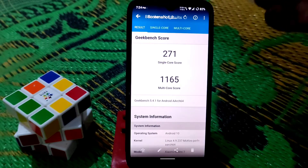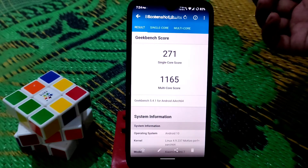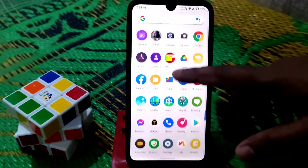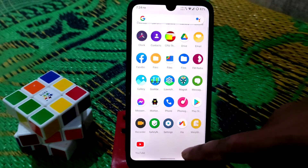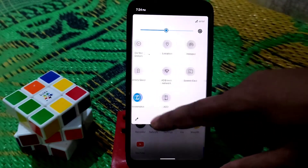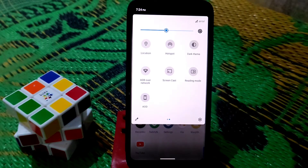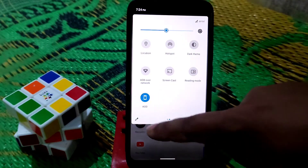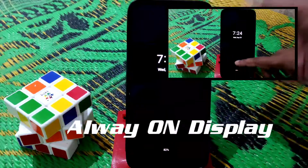The Geekbench score is surprisingly far better than Android 12 port and Android 11 ROMs. By default we have some things like the Moki recorder and everything. In the status bar we have everything working. Network is fine — I can't say about network speed because I don't have the facilities to check that. Reading mode, dark mode — everything is working pretty much fine.